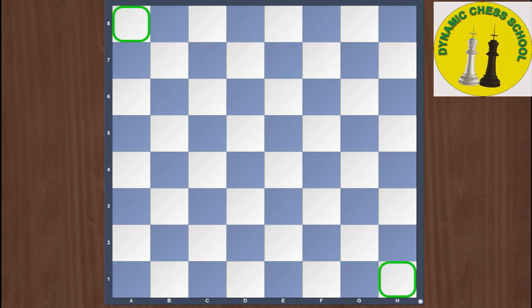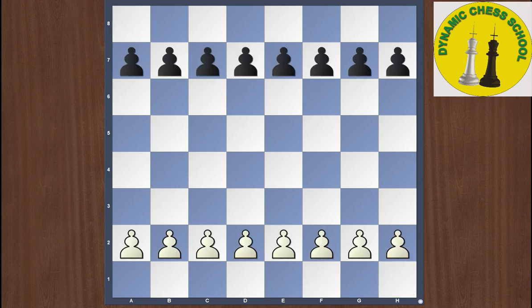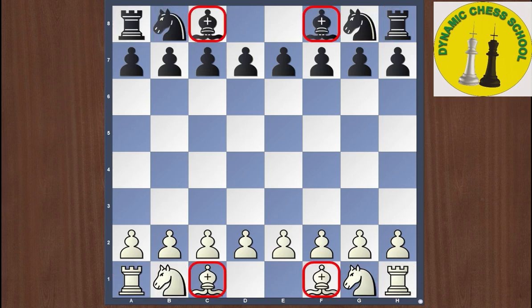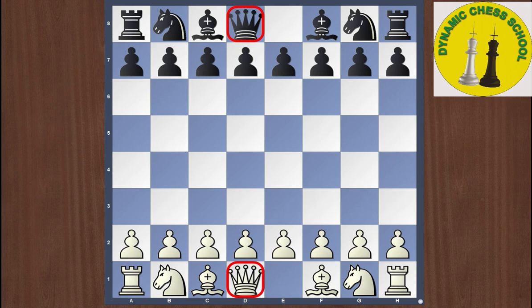Now we will learn how to set up the chessboard. Make sure that both players have the light square in their lower right hand corner. The pawns belong to the second row, then the rooks belong to the corners. Next to the rooks we have the knights, then the bishops, the queen on its own color. As you can see, the white queen is on light square and the black queen is on dark square, and finally the kings. As you can see, every piece is facing one another. So there is a symmetry in the position. So this is how we set up the chessboard.